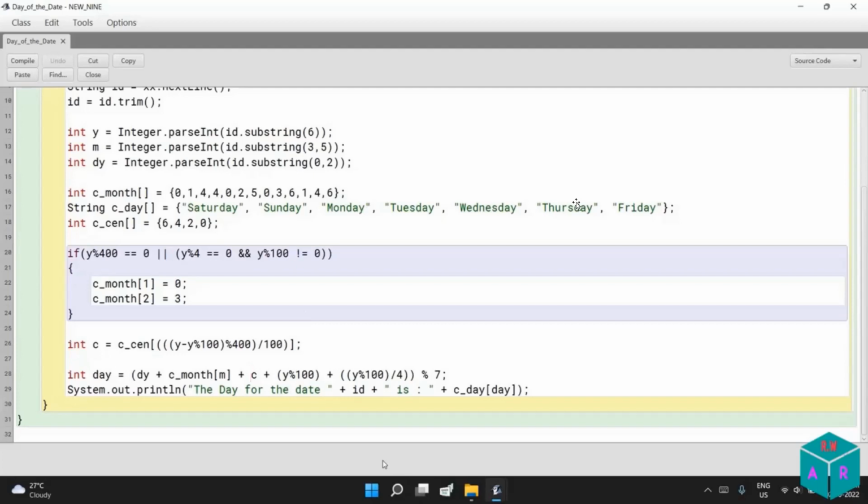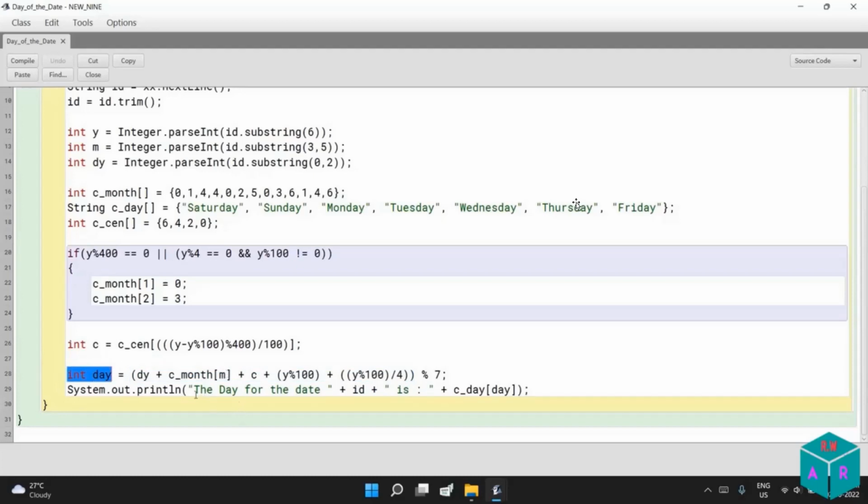If I take 2022, then 22 will be the outcome, and I want only that part. So I am getting 22, and this part will give 22 by 4 and take the quotient. 22 by 4 gives 5 as the quotient, because if I take 6, it will be 24, but 24 is not in the range. So it is 5 point something, but it will take 5. I have stored the whole thing in these brackets, and then mod 7 means it will store the remainder. The int day is now getting the remainder.